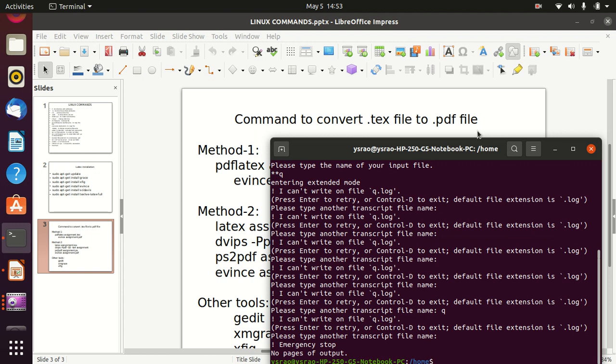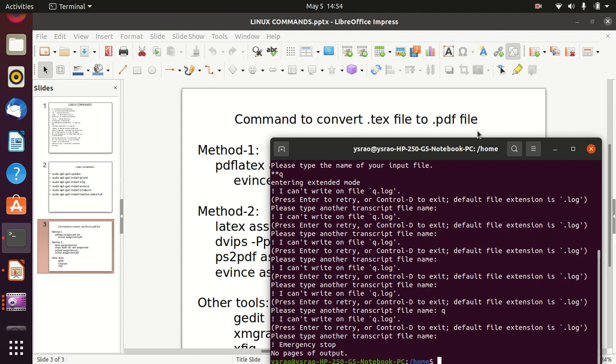So the preparation for converting your text files into PDF files is to install the required tools like Xfig, XMGrace, and other tools; we will demonstrate those in some other session.